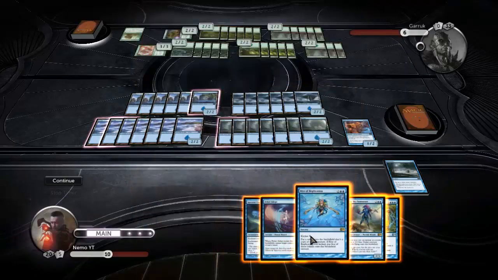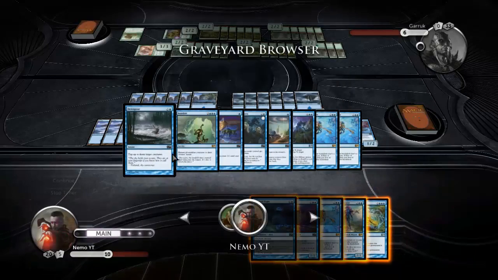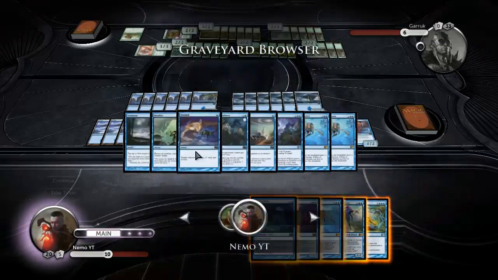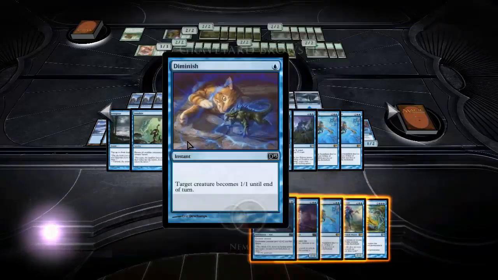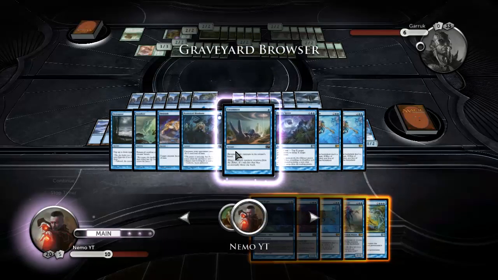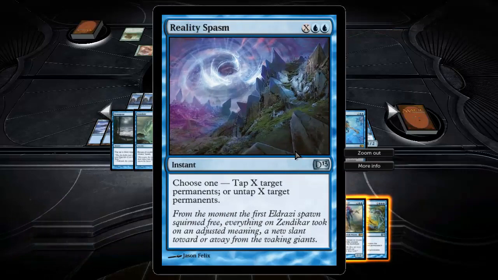I can of course just copy lands, but what does that do? Like nothing, right? Shouldn't do anything. And there's nothing that makes my guys get haste or anything. Becomes 1/1 until end of turn. Make his creature smaller. Return dude. Reality Spasm. Choose one to target that.